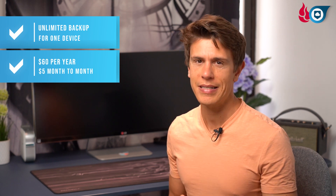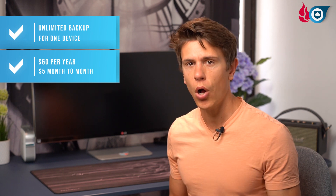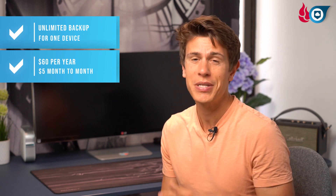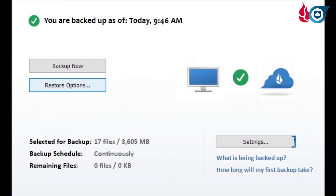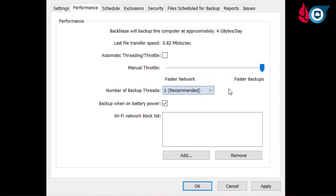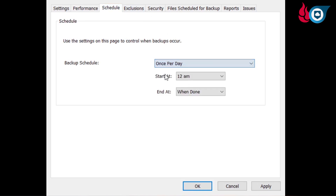On top of Backblaze being a great deal, it is also, without a doubt, the easiest backup solution to use. We wish all kinds of software developers — from storage to VPN — would take a minute to appreciate how simple Backblaze handles everything. I've recommended it not only to my grandma but also to my in-laws, who didn't even notice it was on their computer. The main screen is basically just two buttons: one to back up straight away, and another to tweak your options. The options let you set your backup just the way you want it, all laid out clearly — you'll be configuring everything to your heart's desire like some kind of techno mage within a few minutes.